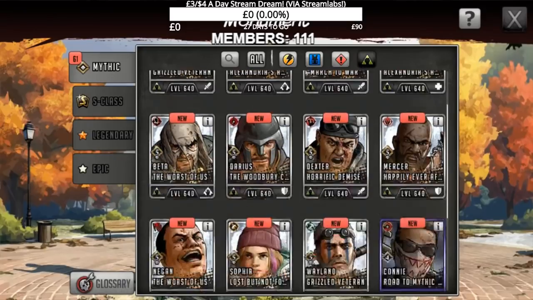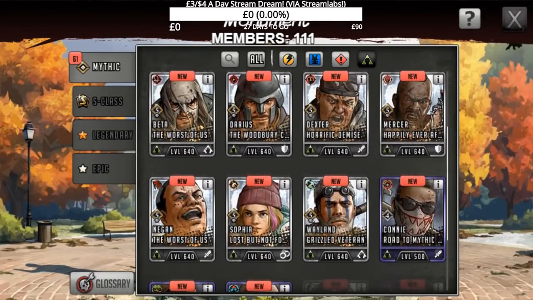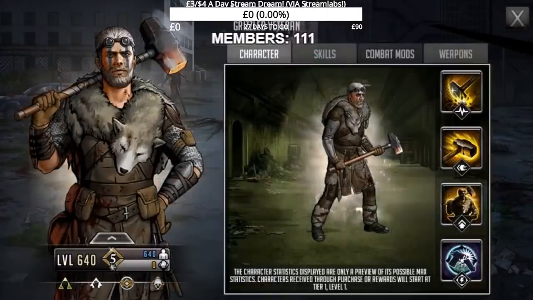I'm going to go through all the characters if you want me to, and look at their limit break. I'm going to go through strong ones first. There aren't too many characters in strong, there's only 11. Okay, so we'll check out Wayland.